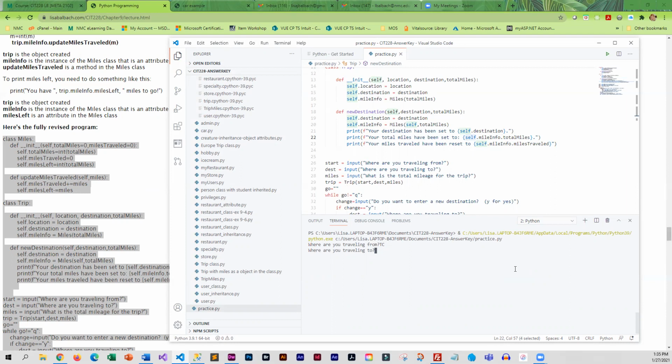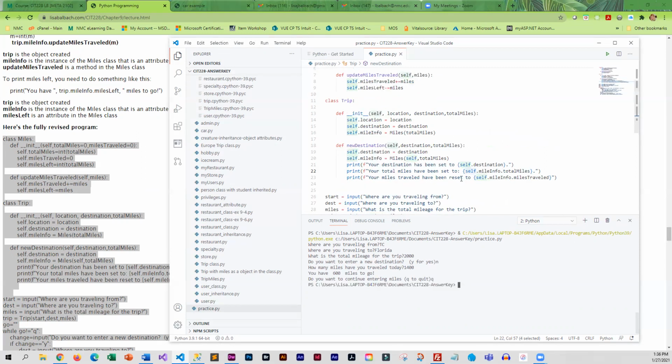Okay, so that's all part of abstraction and encapsulation. Just looking at how it runs the exact same as it did before. You would not know any difference.